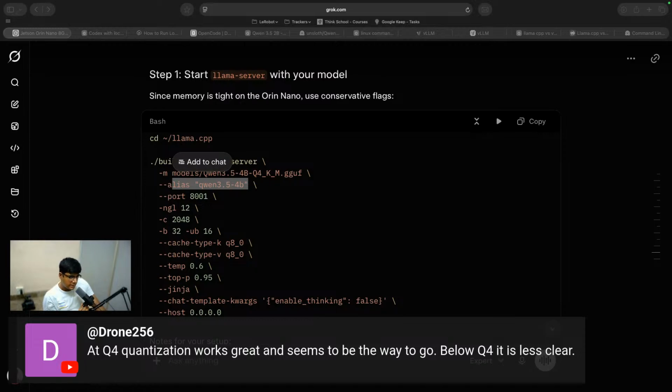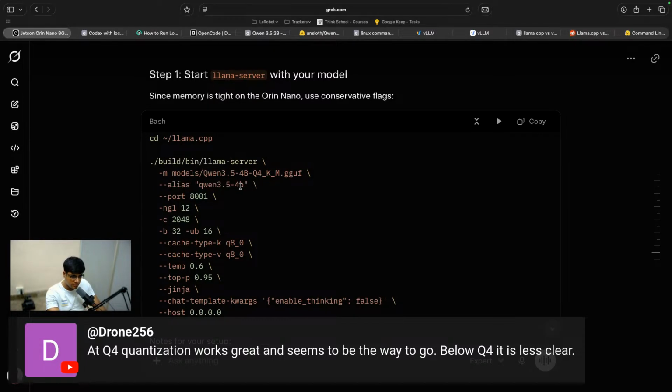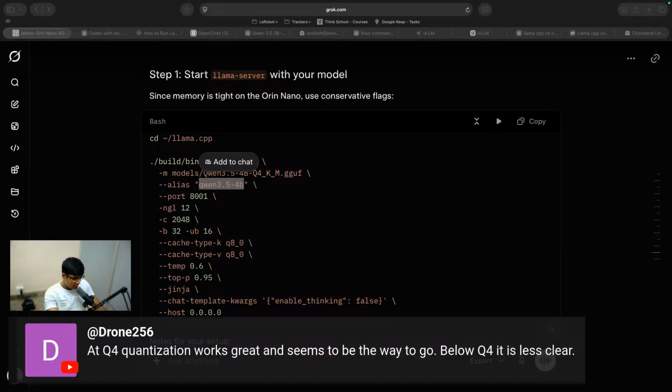Makes sense. I think Q4 is one of the most popular ones, I believe. I've seen some people's installations and that's what they use, so maybe Q4 is the most popular one. But obviously, just having a quantifiable metric should be very good here.